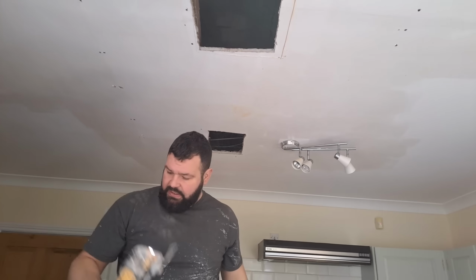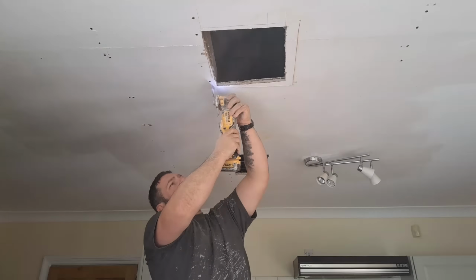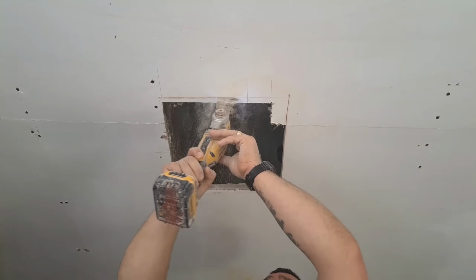You can do this with a Stanley knife, it just takes a lot longer. So if you can get one of these, invest in one of these, little godsend. Now, just in case you're thinking you don't want to go out and spend a fortune, you can literally buy one of these for about 30 quid. Peanuts.